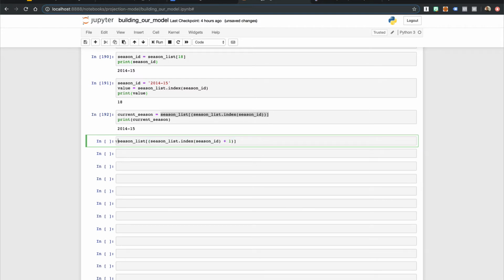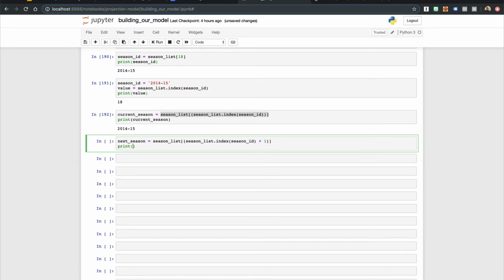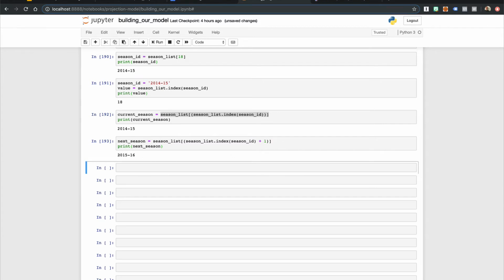So now all of a sudden, the next season equals the season list where we're finding the current season ID in the season list index and then adding the next one to it. So if we were to print this, we get the 15-16 season. Good stuff. Now we'll be able to replace season ID with the season ID in a given data frame row, and we can find the next season for any given player.